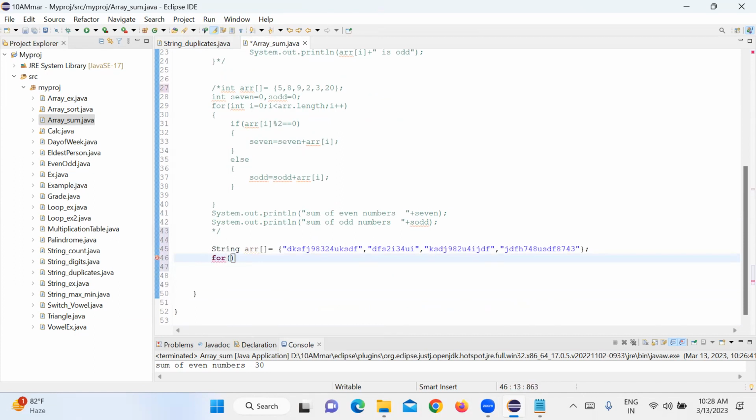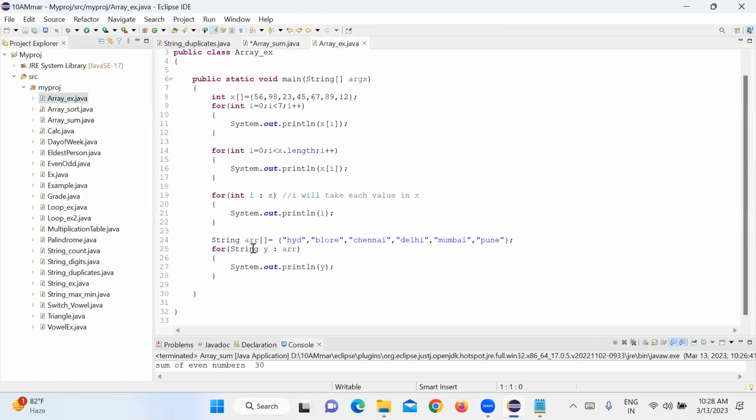Just the for each loop, the syntax: how to read each value in the array. For I semicolon... colon. Normal for loop కాదు మా, for each loop statement syntax మా, for each loop we did, right. How to write a for each loop? For String colon. Yeah, for variable colon array, right? Yes, sir. For each loop syntax, right? For variable colon array, for String s colon array, for int i colon array, like that, right?